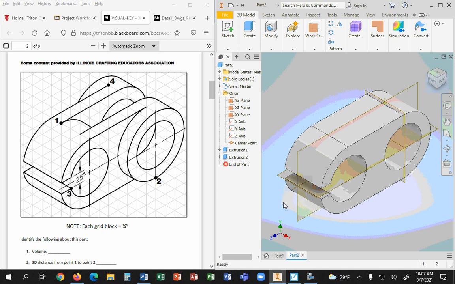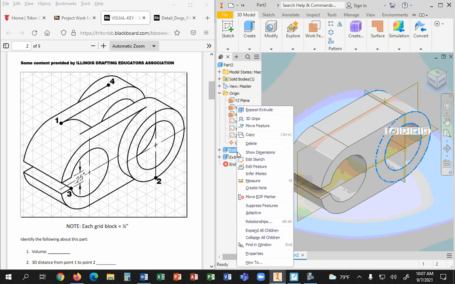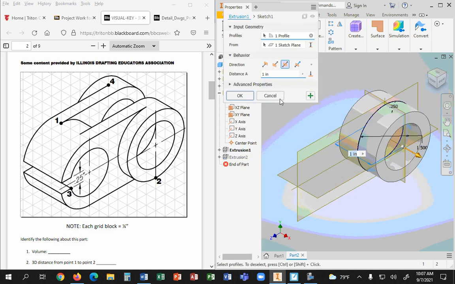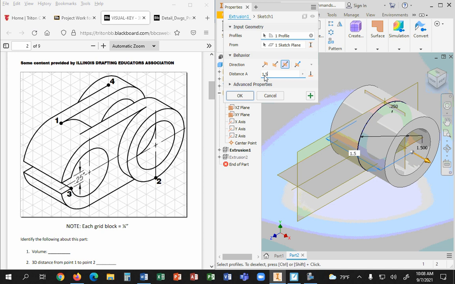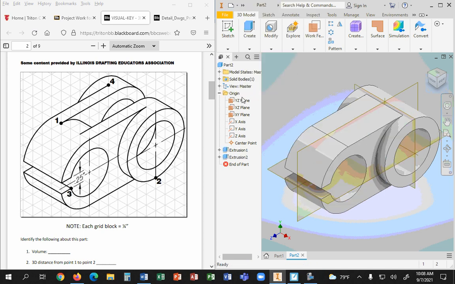Doesn't matter for me to show you how to draw if I don't show how to fix the mistakes. Got it, guys? So to go back and fix this, right mouse button, edit the sketch or the feature? Which one's wrong, guys? Is the sketch the problem or the feature? The feature. Instead of 1 inch, what should it be? 1.5 inches. Now watch what happens. I hit OK, and poof, there it is. It actually worked out. Isn't that cool?